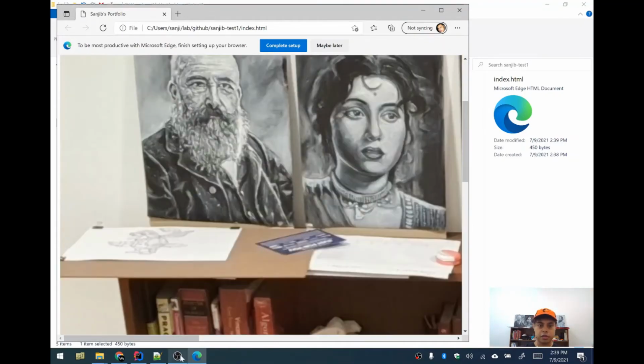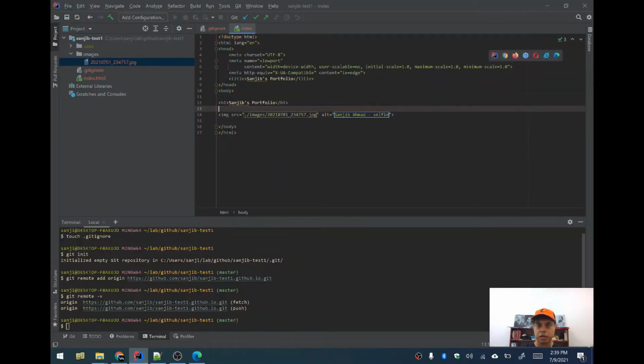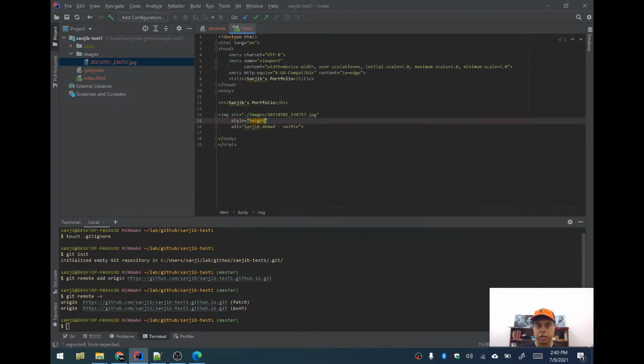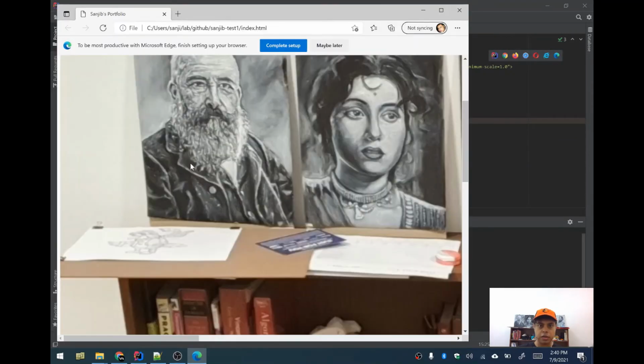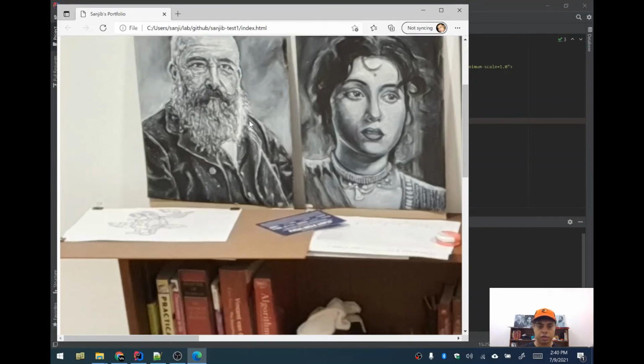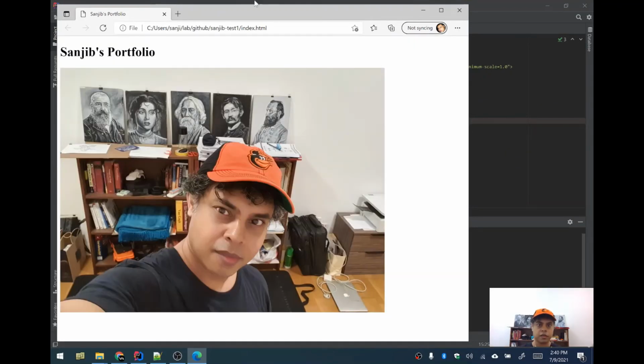So let's quickly fix that just by adding a small inline CSS. Override the height actually to be 80 view height, 80% of my view height. View height means the height of this browser window. So let's refresh. Yeah, I think that looks fine.